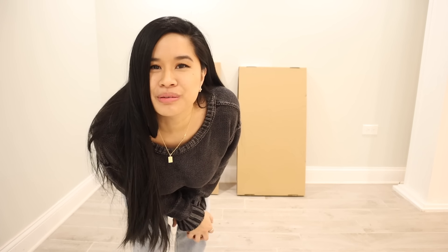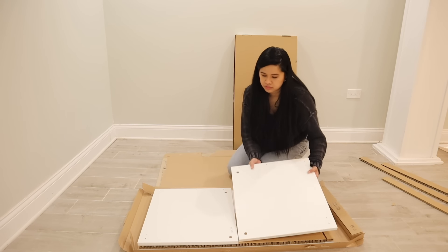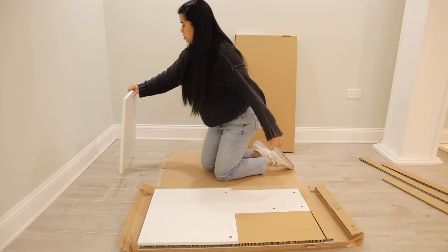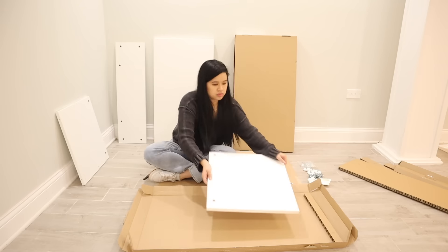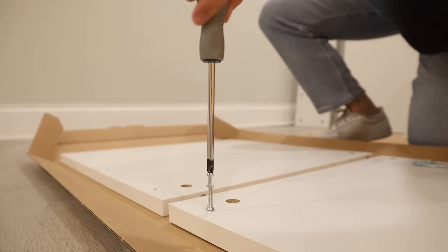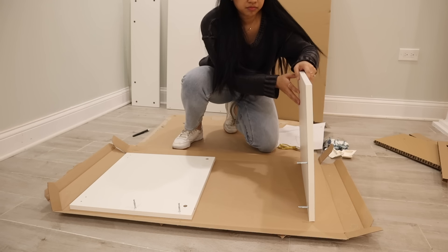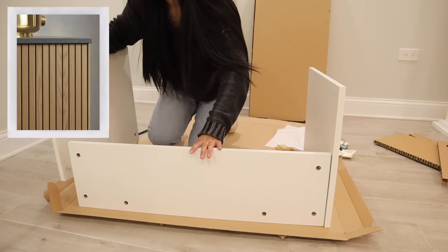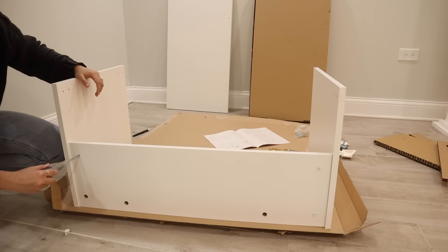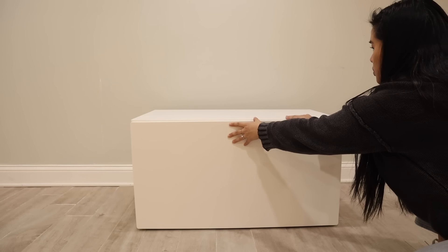I'm running out of rooms to DIY in upstairs, so we were in the basement today — it'll also be easier because the miter saw is down here. I apologize in advance for the echo. I have my two IKEA boxes here; hopefully it won't be too difficult to assemble. It actually was very quick to build — it took me about 30 minutes to put together the drawer and the box. My vision for this bench is to paint the outer part a dark color — no surprise, I'm probably going with black. For the actual drawer front I'm imagining a wood slat look, which I think will make it look really custom and not like an IKEA piece at all. Overall I found this to be a really solid, durable piece at a great price.